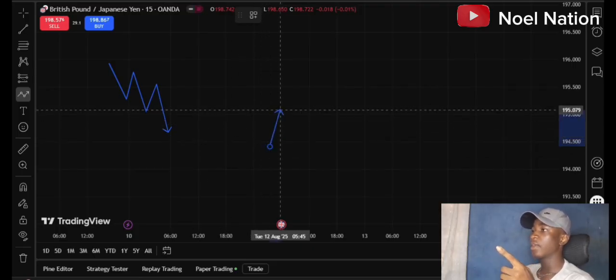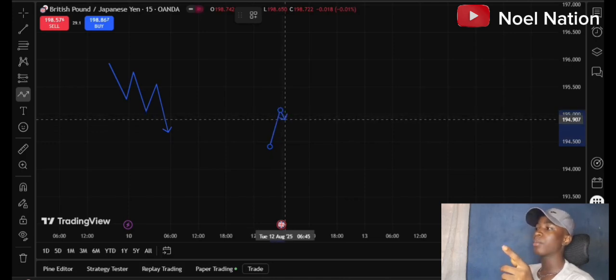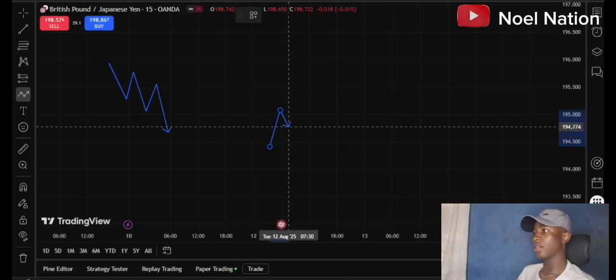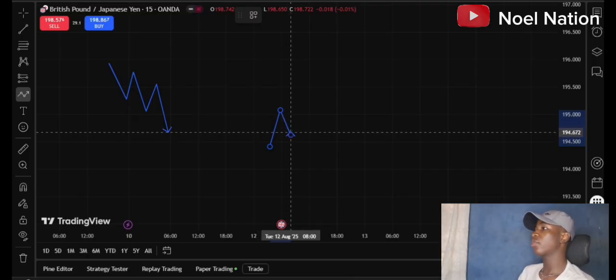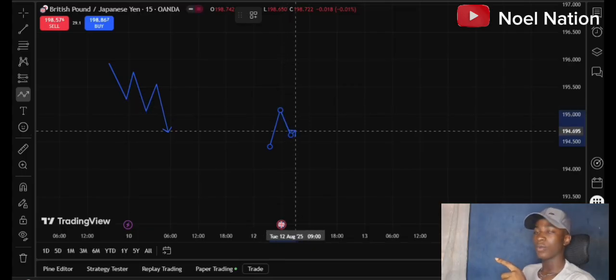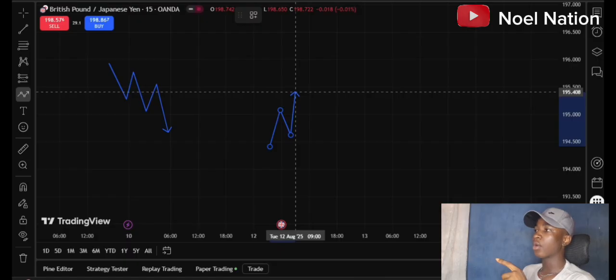Now, this is a higher high, right? This is a higher high. Want to see something like a pullback. It's just coming back a little bit, then shooting back up again. I want to see it break this highest high. Now, this is a higher low. You want to see markets go back to this very level again and then come back.